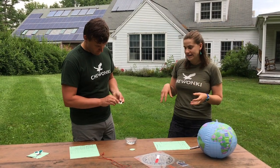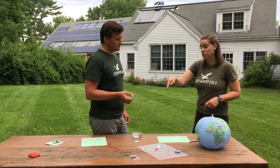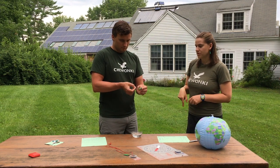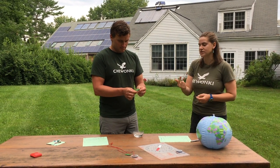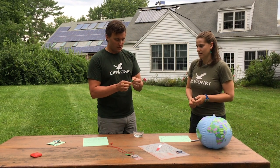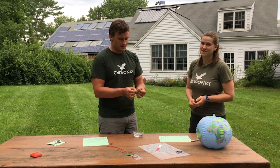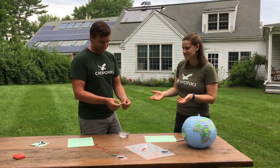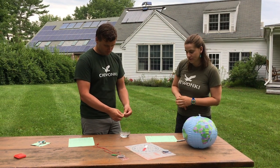So this is charging our needle with magnetic energy. Charlie, what I'm going to have you do with that needle is thread it through the little circle we made so that the needle goes down through the paper and then back up, and the point of the needle is pointing out the top where we wrote north. This is something you're going to want to do fairly carefully at home so you don't stick yourself — maybe ask your parent for help, needles can be pretty sharp. Really carefully, we're going to place that piece of paper and the needle to float on the top of the water.